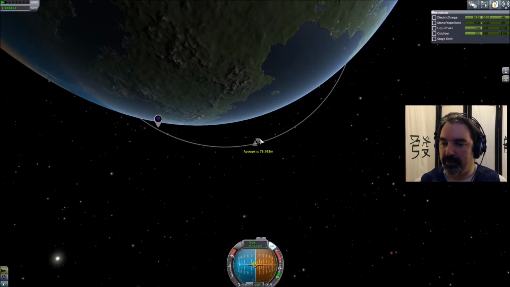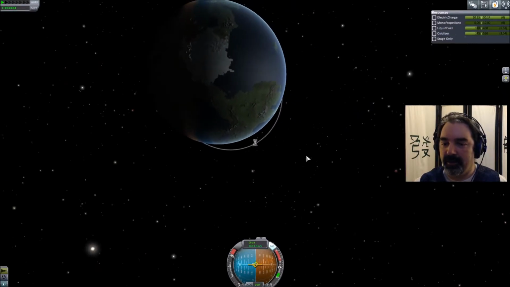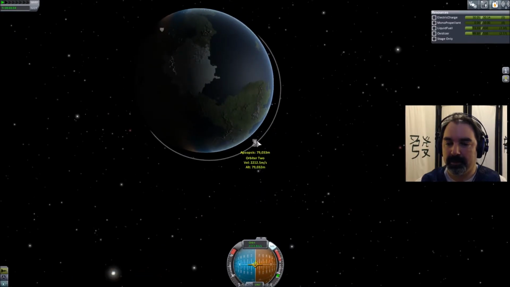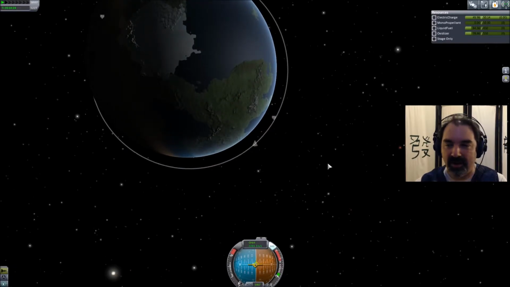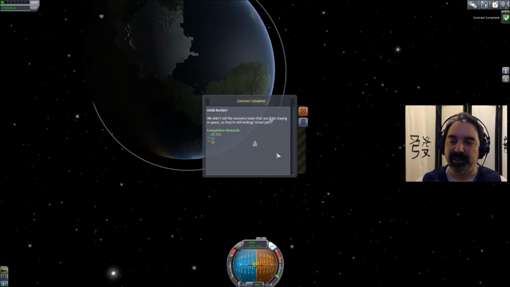So here we've got our rocket applying full thrust and lateral motion. You can see our orbit is getting longer and longer and longer. And very rapidly here, we are going to see it peak out of the other side of the planet. So I'm going to throttle back for some finer control. There's the periapsis. Throttle back even more, and zoop, a nearly perfectly circular orbit where we are very much in space. Contract complete. We didn't tell the recovery team that you'd be staying in space, so they are still looking.